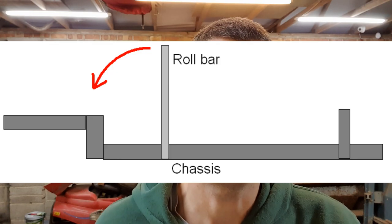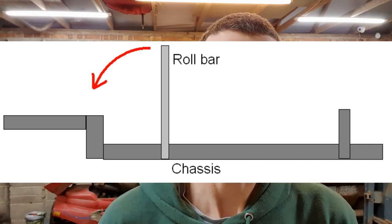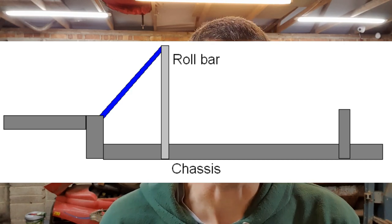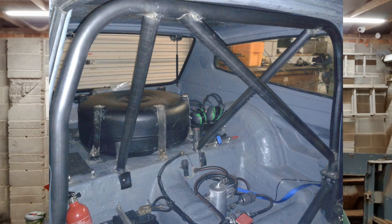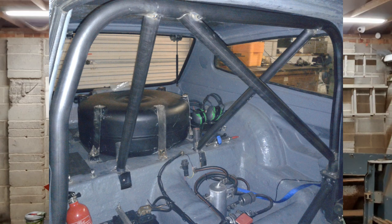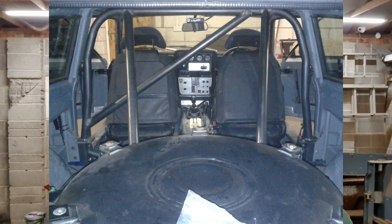The original roll hoop was rusted away quite badly so I replaced it completely — with very strong connections to the chassis, some triangulation pieces, a whole new roll hoop, and rear stays to the rear chassis. It doesn't add anything to the car's rigidity, which is perhaps a mistake. Some side bars might have been better, and some bars coming over the top and down the A-pillar. But it's just a rear half cage, so if the car ever went over, the fibreglass roof would not collapse in on me.